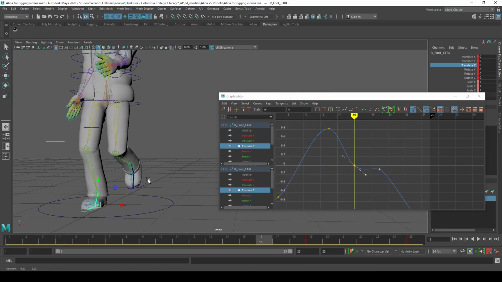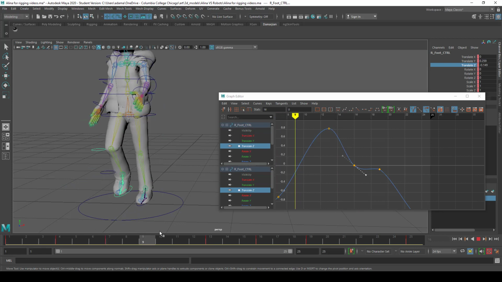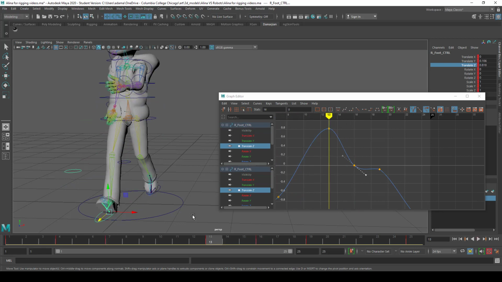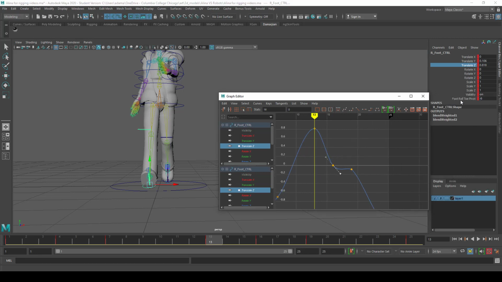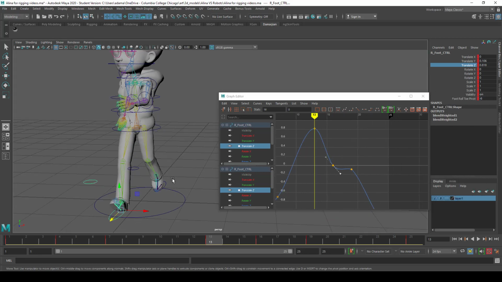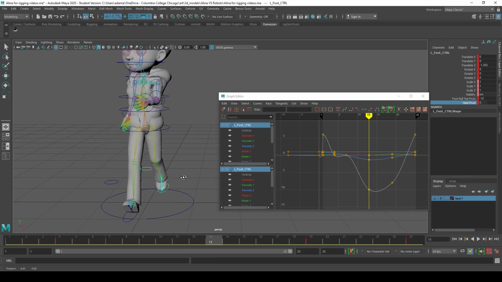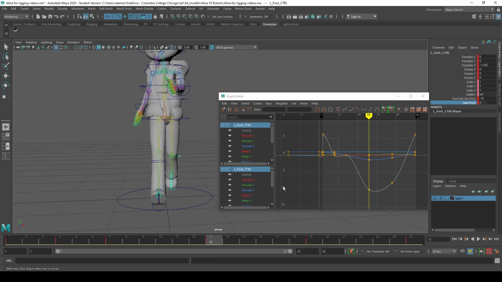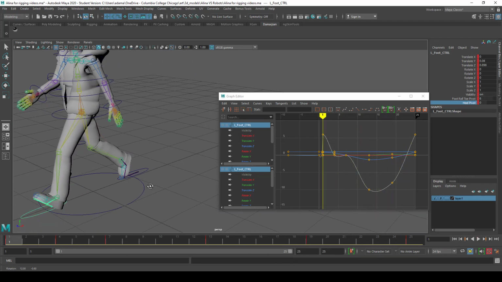Now the other reason is that you want a harder plant there is as this foot comes down on 13, we want the toe to point out. So that's why we added on this foot at least, we added a heel pivot. So we're going to have to add that to this other foot in a second. So that's going to be a good reminder on how to add those things. But for now, let's clean up this other foot too.